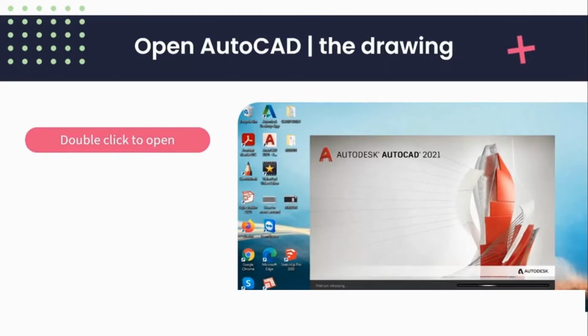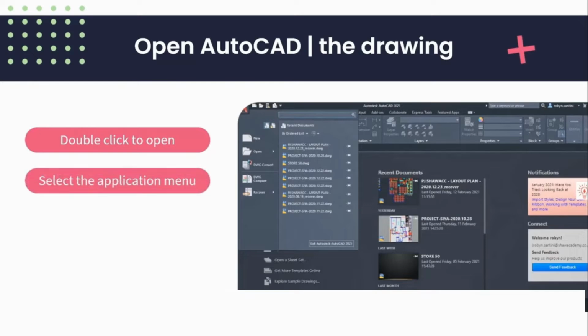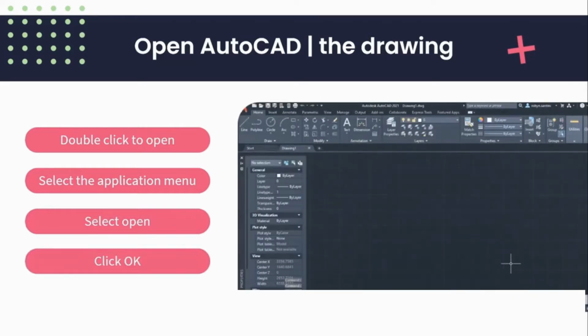Give it a couple minutes. Remember, it's a very large program and requires a lot of power from your computer. Once the program is opened, as you can see, this is the screen you'll get. You want to select the application menu, the A, select New, and then you want to open. The first file template that opens there, you're just going to double click on that and then click open. Your drawing screen should now look something like this, as you can see on your screen. Ready to start your drawing work on CAD.